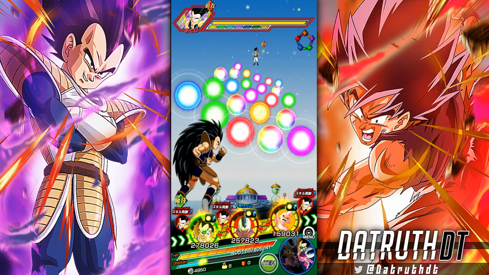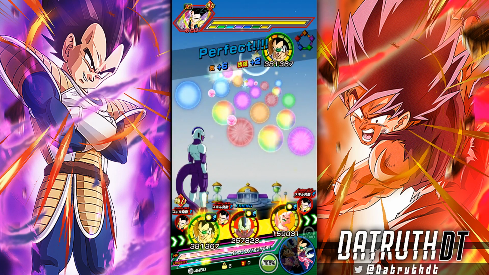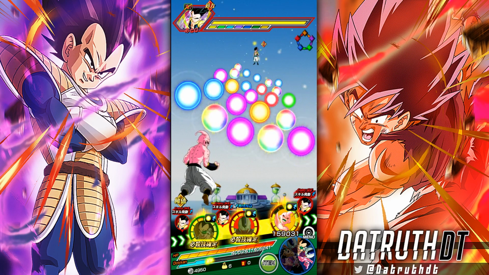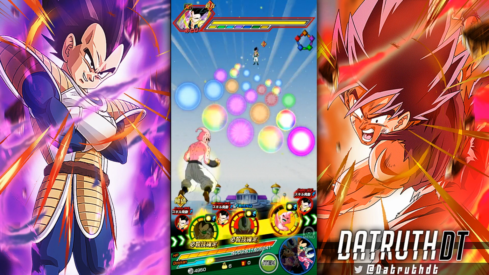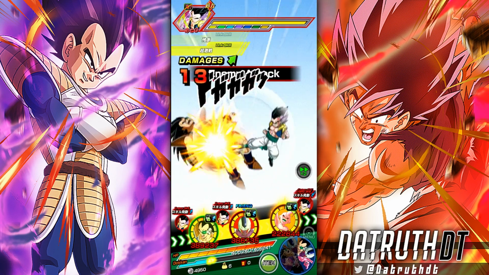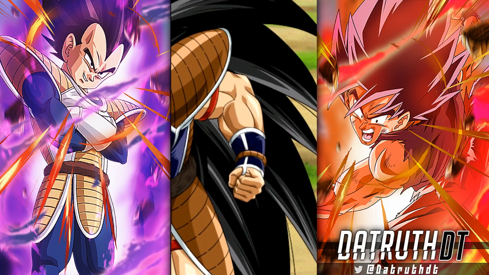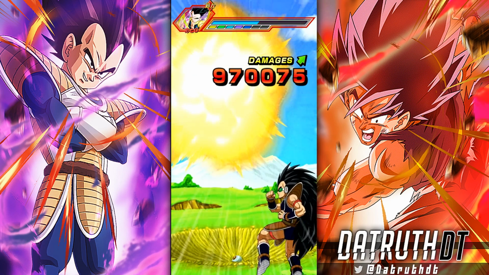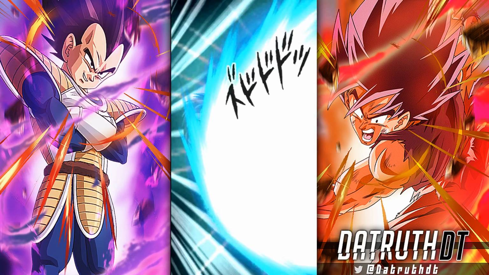So even though Mr. Boo himself is certainly not going to be as strong as, say, if we ran Namek Goku in that slot instead, who's just way stronger overall, Namek Goku doesn't do anything for Kefla, right? Or for Super Saiyan 3 Goku and Majin Vegeta, whereas Boo is really making it so that they can get their full abilities. So that is just something you really want to keep in mind with team building and stuff like that.